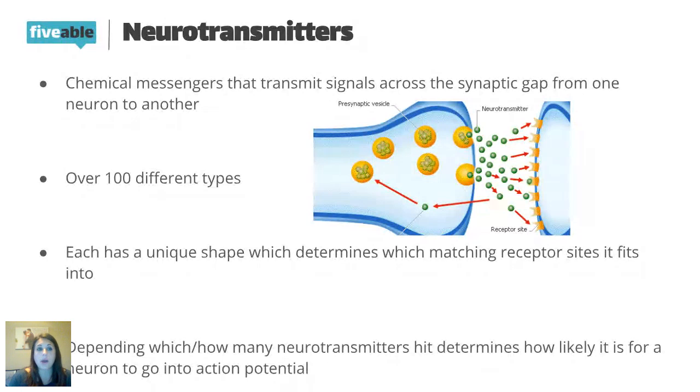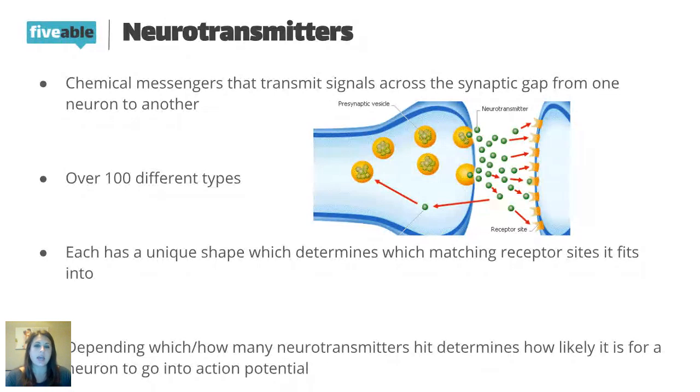And each one is super unique. And so what's cool about neurotransmitters is they don't just bind to any neuron. They have like specific homes that they're looking for. And so it's like a lock and a key almost. They fit into a certain receptor site, which then allows that message to continue onward. They don't just get sucked into any little spot. They look for a home. It's like a lock and a key.